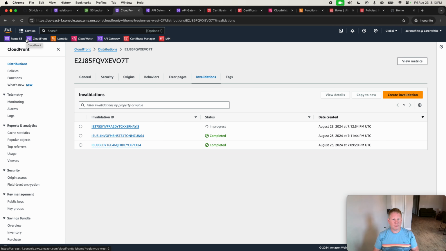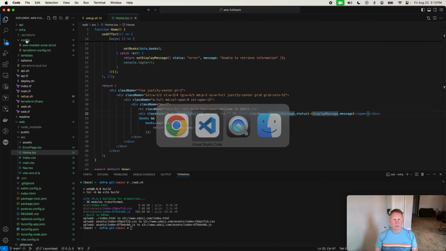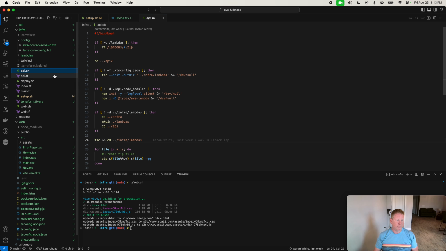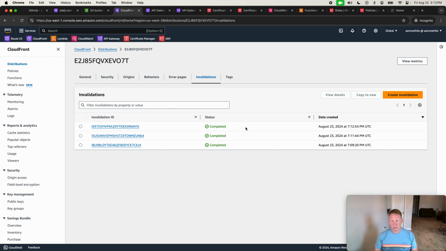The reason this is important is because when you deploy a new version of your web app, you want to be able to manage that independently of your API. You can deploy the API by using just the api.sh file. Similarly to what I did here, you just call API and it will deploy that. You also need to be able to deploy your web, or if you want to deploy them both at the same time, you can just rerun the deploy script. That will create the invalidation.